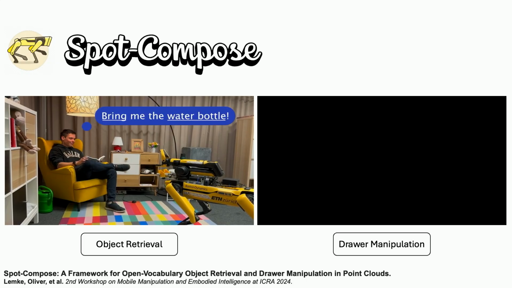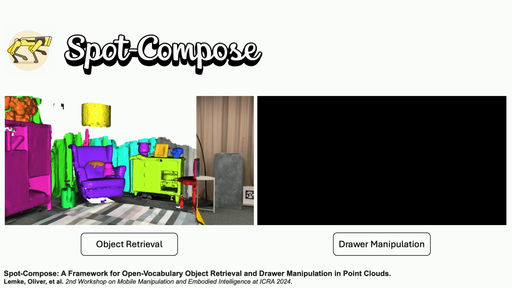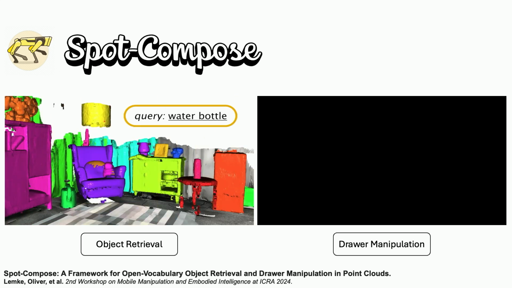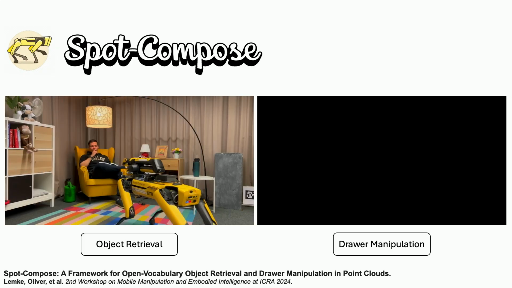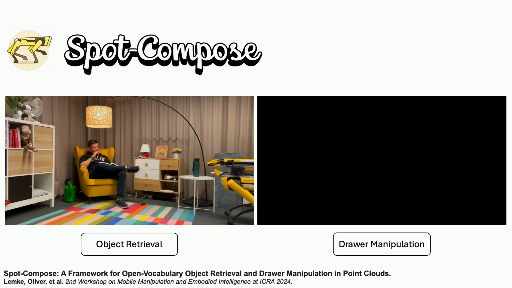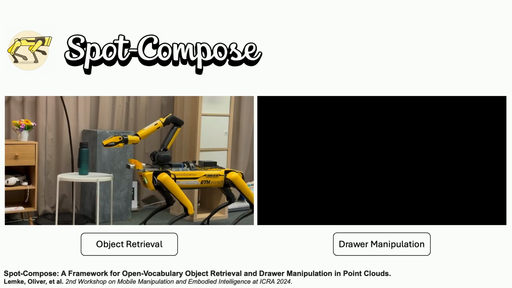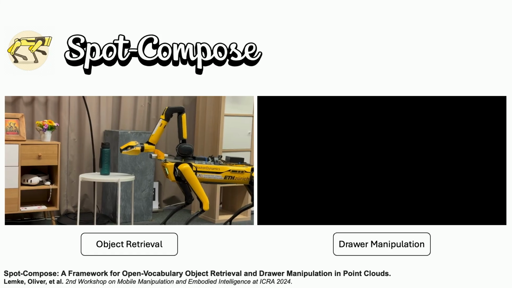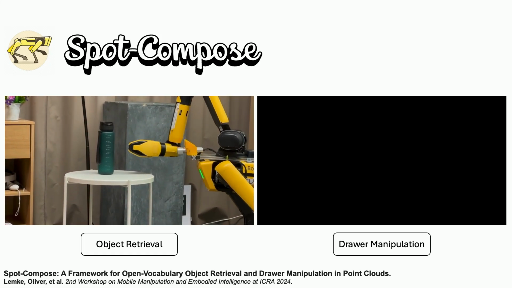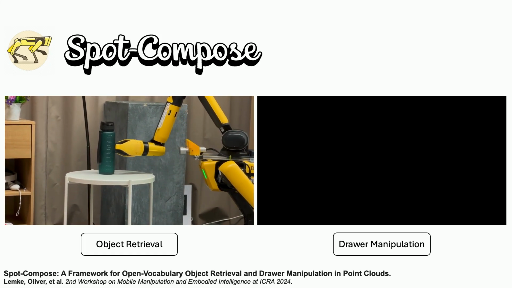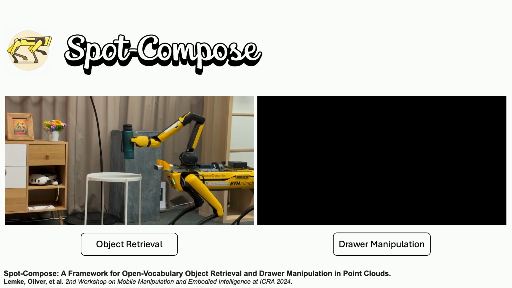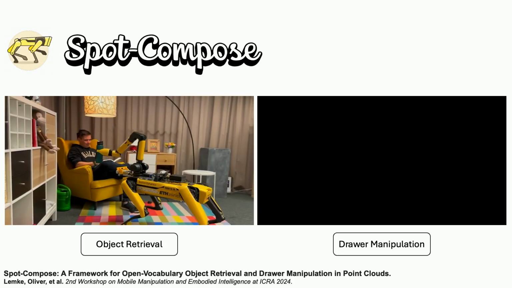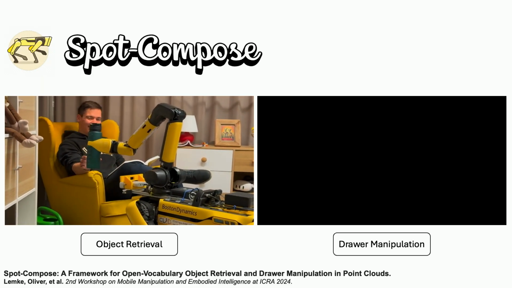You can see Oliver is asking the robot for a water bottle. And you have the 3D segmentation. We, of course, need to find first where the bottle is. There you have it. We try to find the ideal grasp. And there, now Spot is performing the act. This looks extremely slow because the robot tends to break things, and he tends to break himself. That's why we put everything very slow. And in the end, he manages to bring the water bottle.